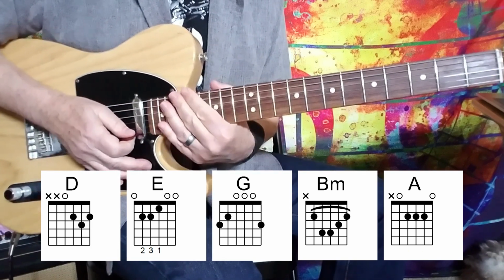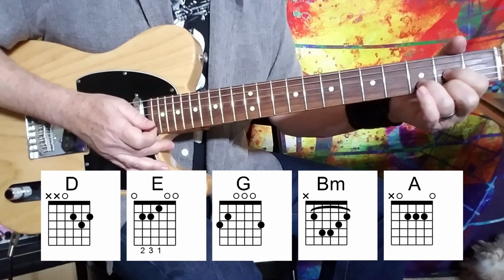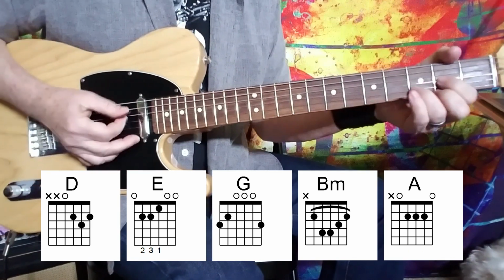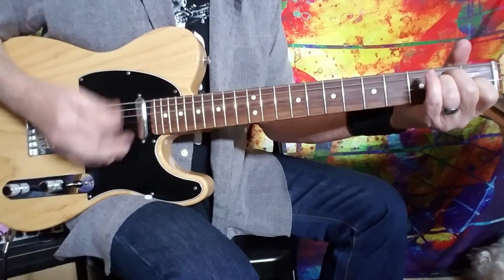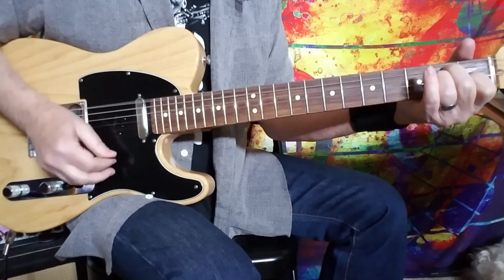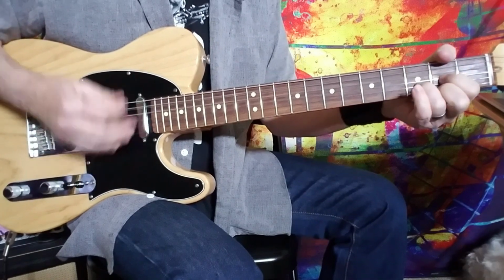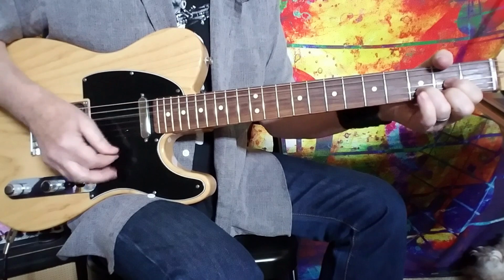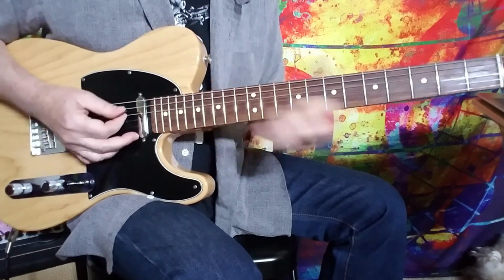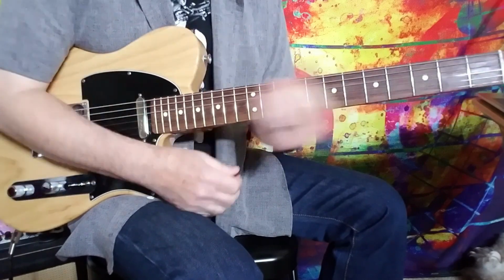And the arrangement's pretty clear from the recording, so you can listen to that for sure if you have any doubts about it. But at the end of the song, you do a few doubles on the G to the D, and then we head back to the intro, okay? So let me show you how that goes. This would be the last time around. So we just play that cool intro again and then finish it off with a ringing D chord.